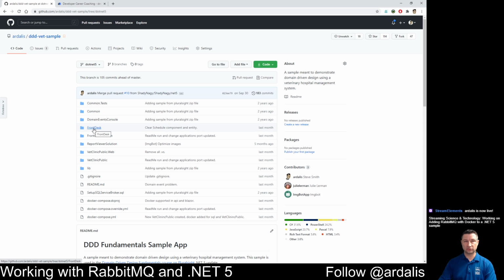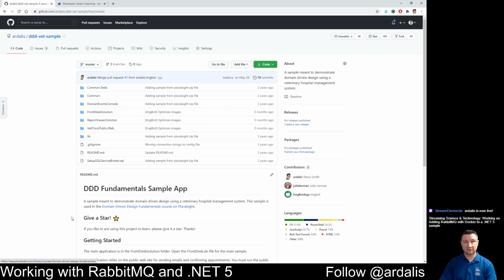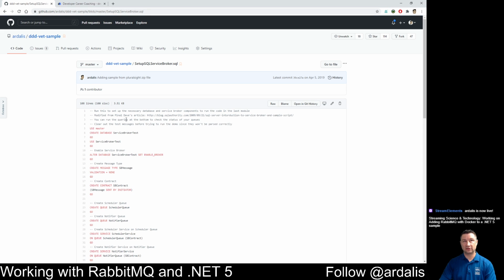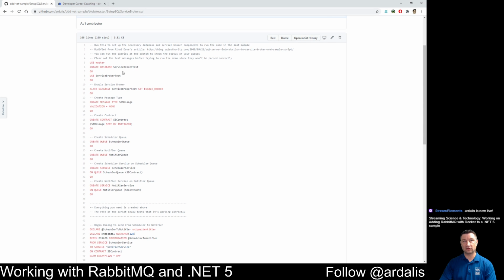In the original version that's out there now, let me jump back to that, SQL Server Service Broker is what's used for this. If you look at this script here, you have to run this on your local SQL Server to get things working, and it creates the queues that are used for the two systems to talk to one another. In practice, most folks don't use SQL Server Service Broker for this. Something like a cloud-based message queue is usually better.